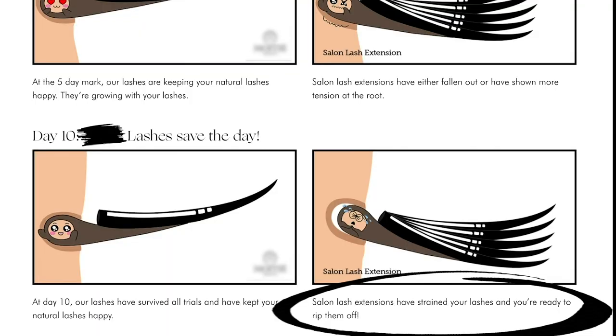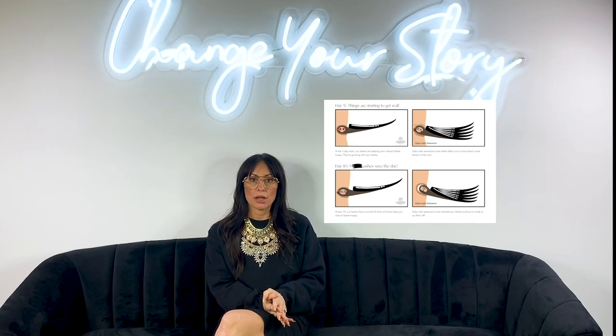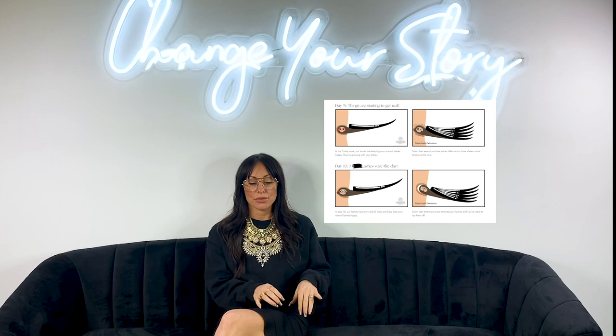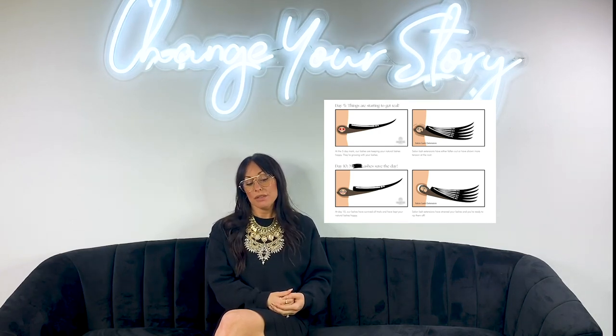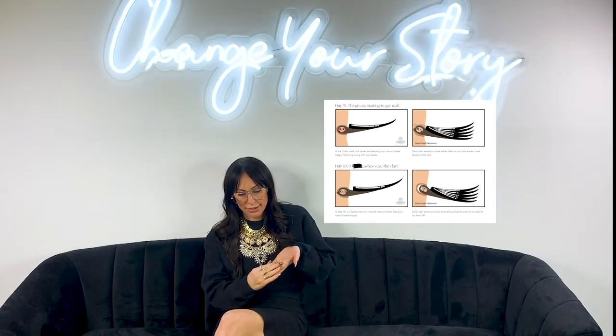So to the right it says salon lash extensions have strained your lashes and you're ready to rip them off. Funny that they use that term, ready to rip them off. If you're unfamiliar with how lash extensions work, real quickly, a proper lash tech isolates each natural hair out, so you're only applying to one natural lash. And if they're trained properly, they won't give you lashes that are too heavy for your natural lash to handle. So even after 10 days, you should still have lashes that aren't hanging down.